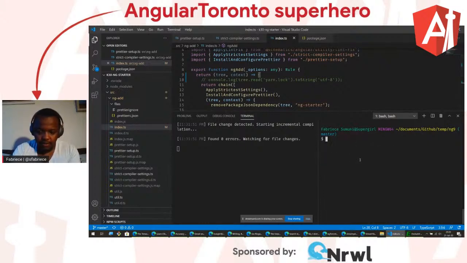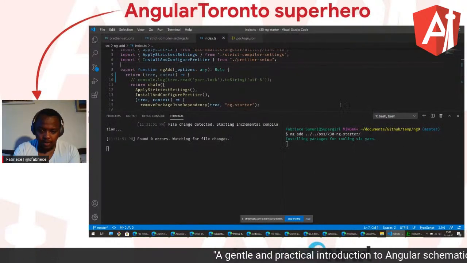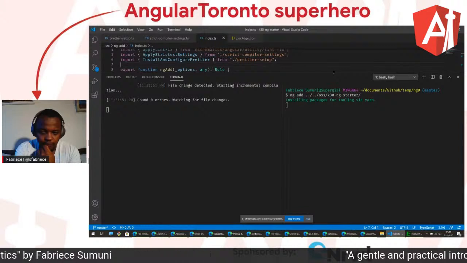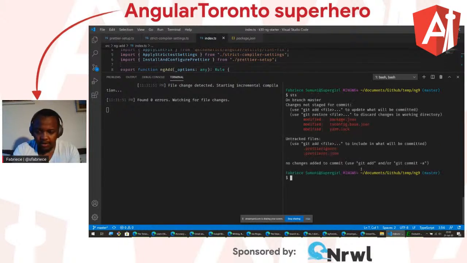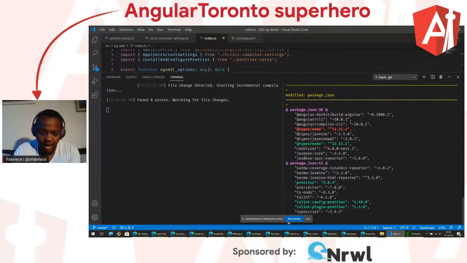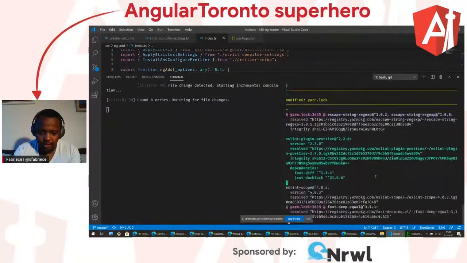Again, git status to make sure everything is clean. Run the command again. And I would expect this to result in... All right, so it's added the files here. It's changed the tsconfig base JSON. It's changed the package JSON, and now it's installing the packages as a consequence of the task that was added. Everything's successful. Now we look at the diff. I can see the files that have changed. I can do a git diff here and then look at the changes. As you see now, there's no dependency on ng-starter because it's been removed. The added packages, the ts base config, and the lock file reflect that.